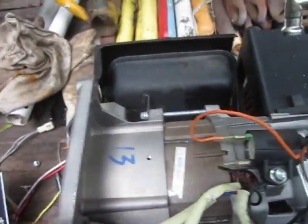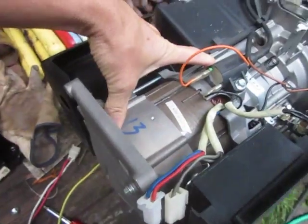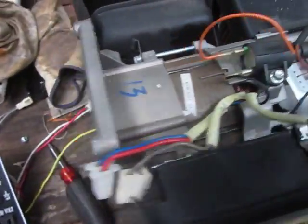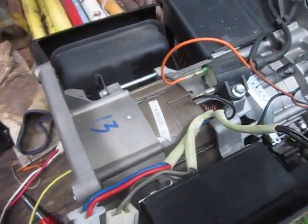I'm looking for help on the internet. Maybe somebody's got a suggestion. I'm sure it would cost more to replace the generator unit than it would be to buy a whole new generator. If you have any suggestions, let me know. Otherwise, it's just going back in the shed.